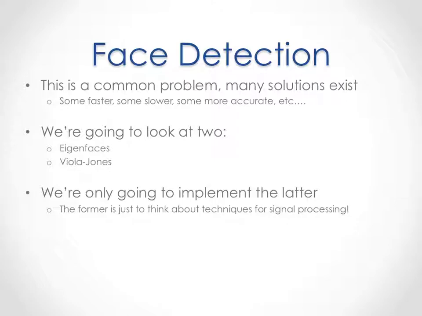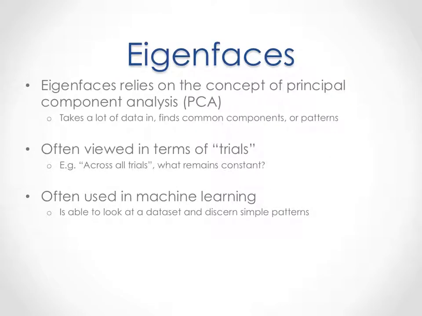The former is just mostly a good general tool in your toolbox to be used, and it's not really something that we're going to do in real time on a phone that often. You could do it offline just fine, which many people do. And there are some things that you can do with eigenfaces that are pretty cool, like face morphing, that we'll see later on. But Viola-Jones is really where the real-time face detection is at. So that's what we're going to look at today.